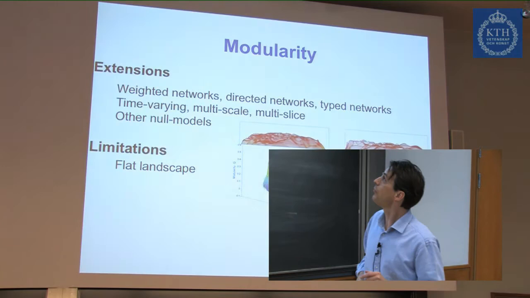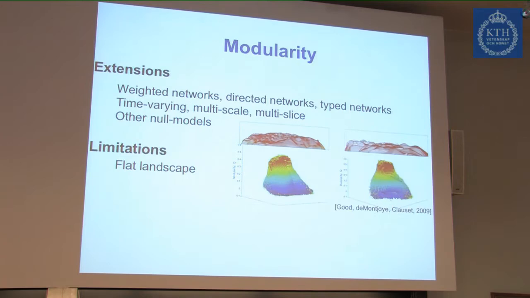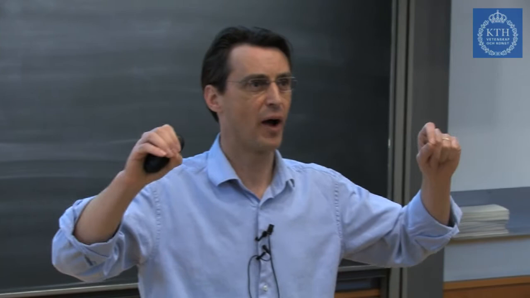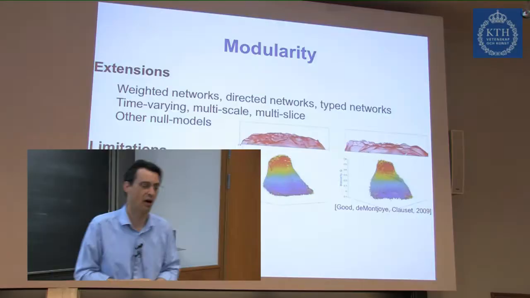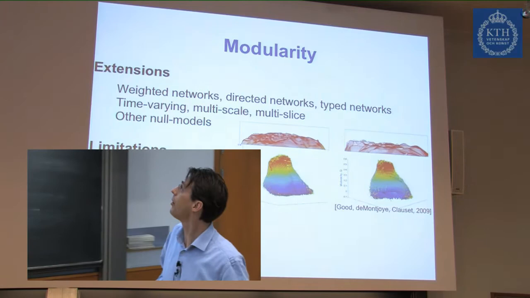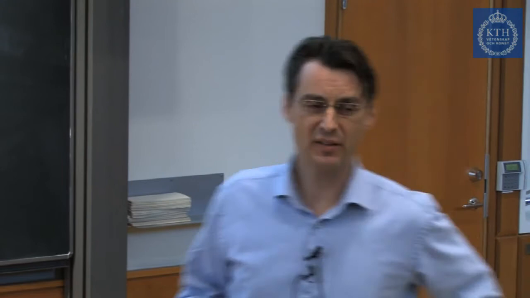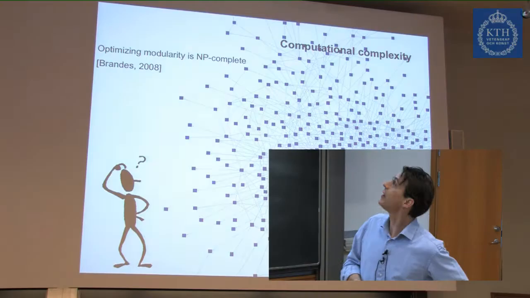One of them is that the optimization problem shows a very flat landscape, so around the optimal solution, it may be that very different partitionings of the network give objective functions that are very similar. And so it's hard really to define where the optimal solution is, and actually in general the problem is really hard. So it's not a surprise that this landscape may be somewhat complicated. And then there is also a problem with resolution limits that I'd like to skip here so that I can go to the Louvain method.